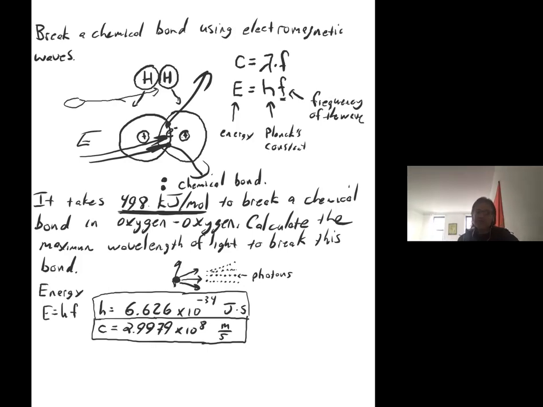Okay, so this is called bond breaking, and we'll talk more about it in chapter 8, but they wanted to put this problem in here so that you could go through the dimensional analysis. So here's all we really need. We need these two equations. We need the values of these two constants, and then we need the number that they gave us, 498 kilojoules per mole. Okay, so I'm going to go ahead and just write all those equations on a separate sheet here, and then we'll do this problem. So the energy of a photon is hf.